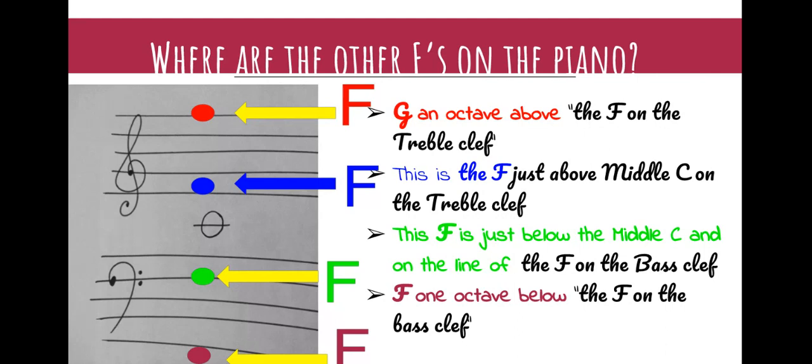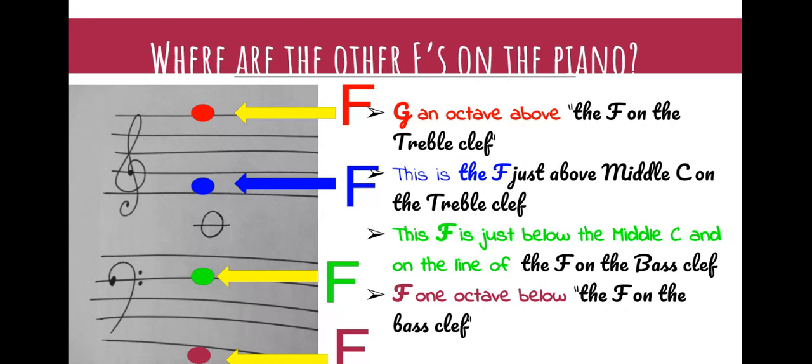I explained that the bass clef has another name, and the other name for the bass clef is the F clef. And the reason is that the bass clef originates, and is based around, the fourth line. Any note on that line with a bass clef is going to be called an F. So if you see any notes on the fourth line, that means you're going to play the F immediately below middle C.